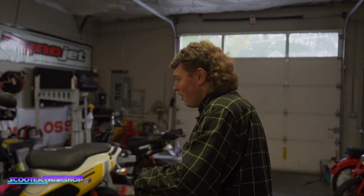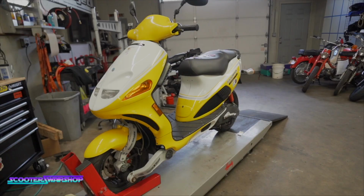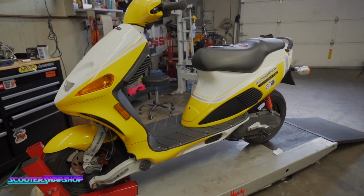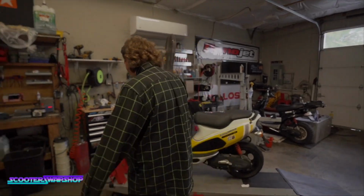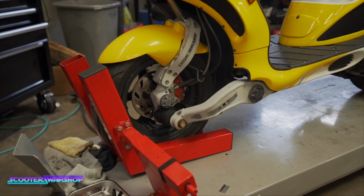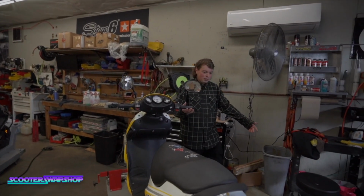And then over here, we got this Italjet Formula 50. This is the air-cooled model. It's got drum brakes in the rear, disc brakes in the front. It's got this sweet suspension setup up here. It's all stock right now, but check it out. It's a pretty sweet scooter.